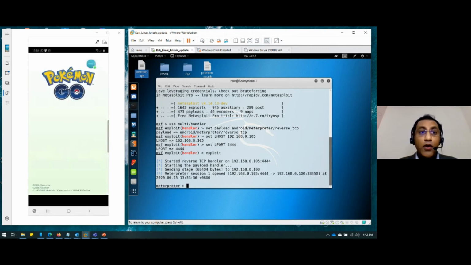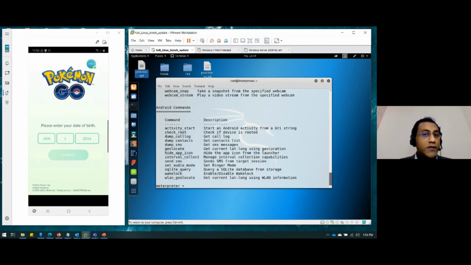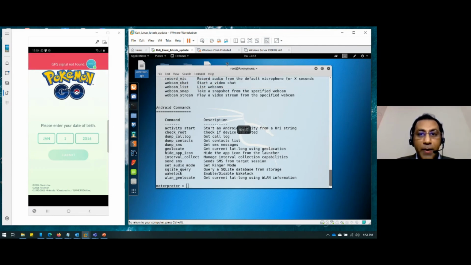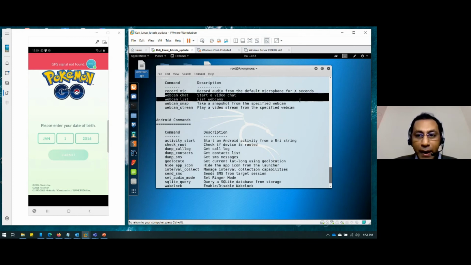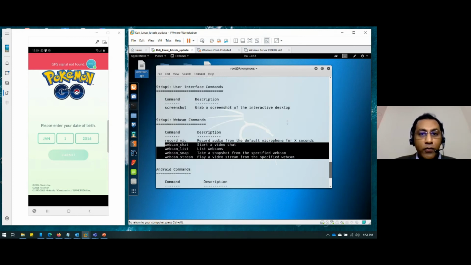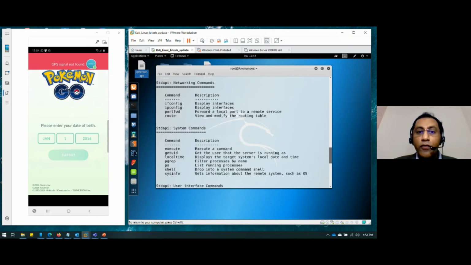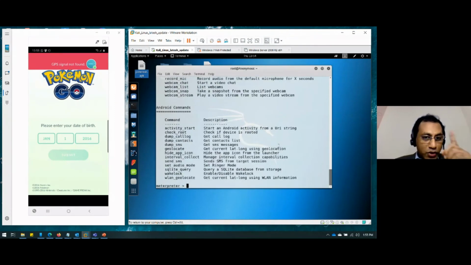There's a clone of the original app, okay? So it actually works perfectly, but let me show you what can be done. A lot of us take our mobile phones into our bedrooms and bathrooms. We can dump call logs, dump contacts, SMS, send SMS, make a phone call, get a clear webcam stream out of your mobile phone, and you can even port forward the SMSs that are coming into your mobile phone. Let me quickly show you one.